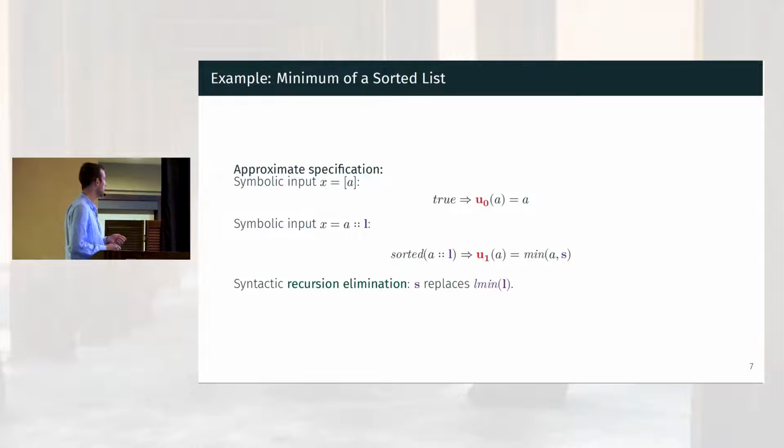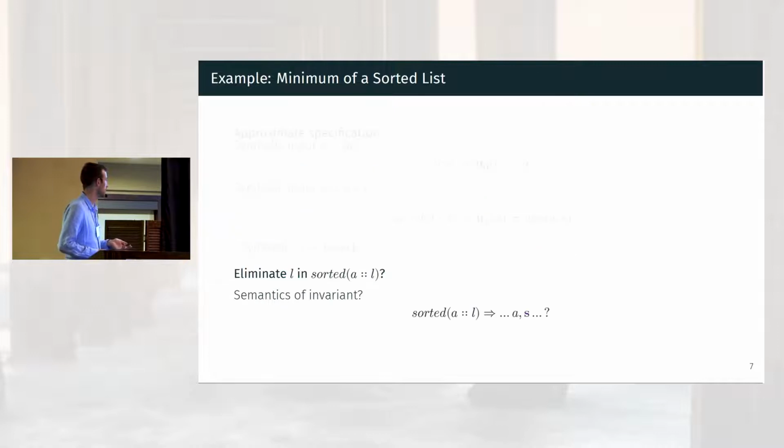The problem here is that we don't know what to do with the invariant here, and a syntactic solution that eliminates the recursive calls would not be sufficient. We're trying to infer some predicate that would summarize the semantics of the predicate that says the list AL is sorted. And we need to synthesize this.